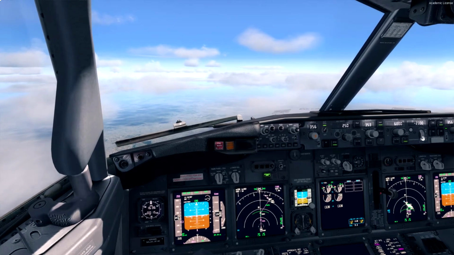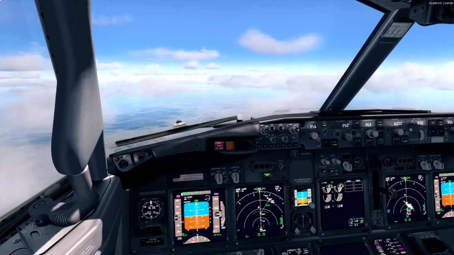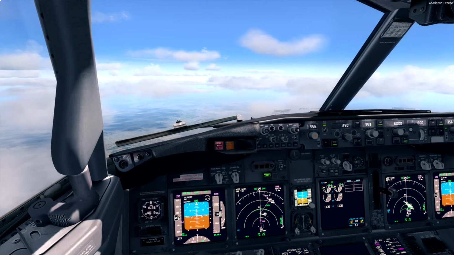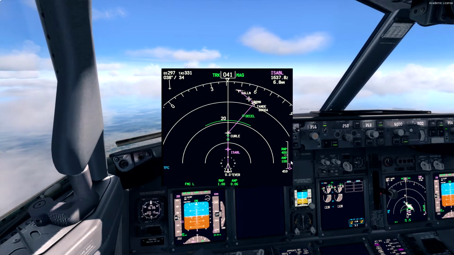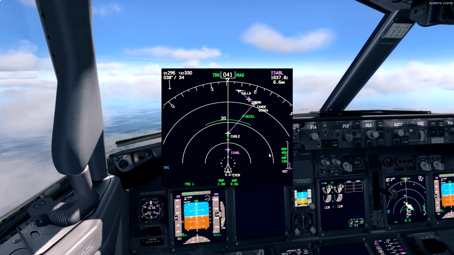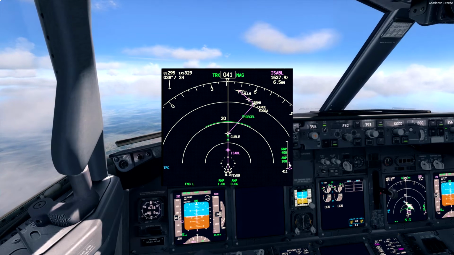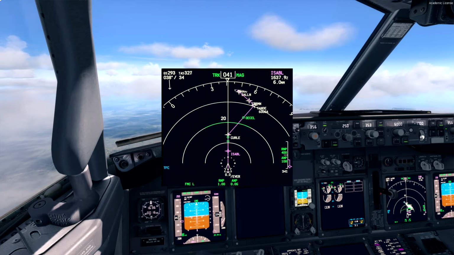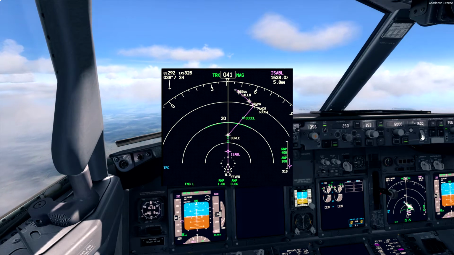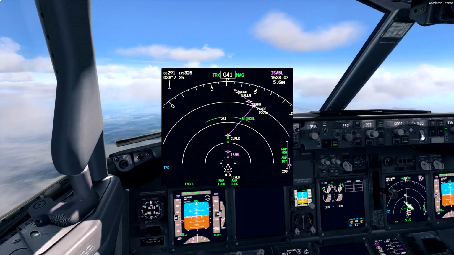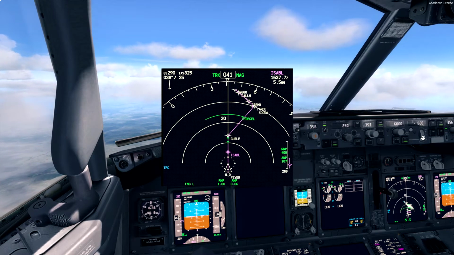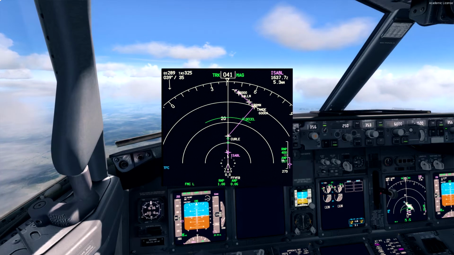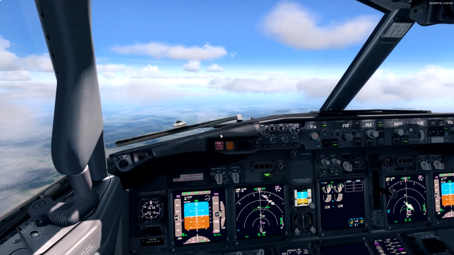Because beyond that, the plane should be able to correct itself. So I'm going to go ahead and pull this back a little bit more so that we don't overspeed too much. But we are still catching up, so that is good. Actually, once that purple bar is a little bit over that middle line, that's when we will flip it back over to VNAV. We're going to pull this back to 1,500 feet per minute, and we should be getting there real soon.